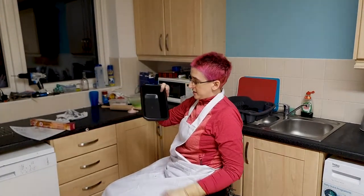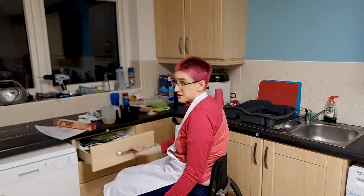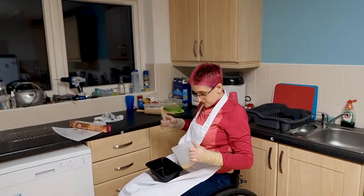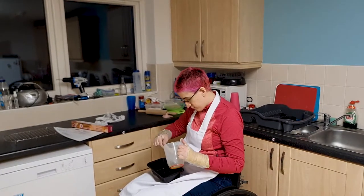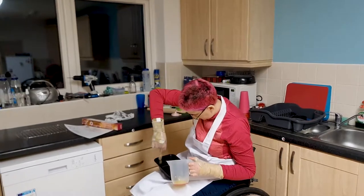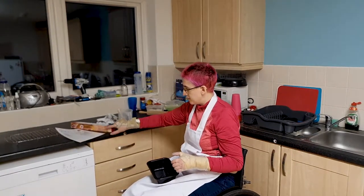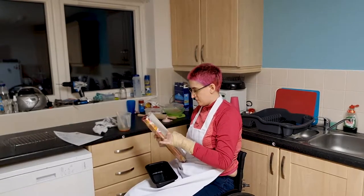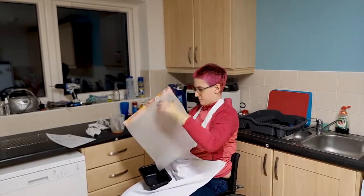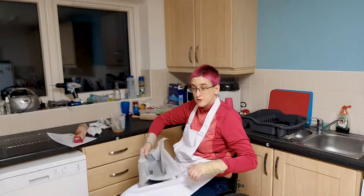The next instruction is to butter and line this two pound bread tin. I've got a brush in here somewhere. I just melted the butter in the microwave, so it should make things a bit easier. Just a big rubber brush. After the last time I also got myself a new one because I spilled everything everywhere in the last one. And then I have to line the sides with the baking paper. There's probably too much paper in it, but that will do.